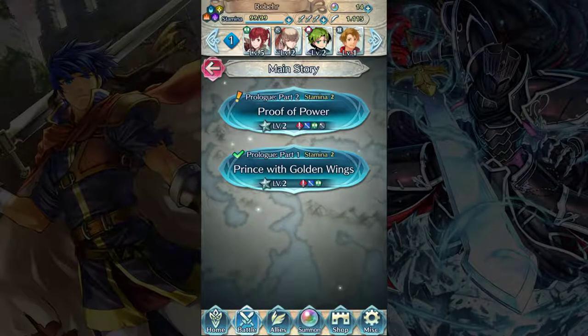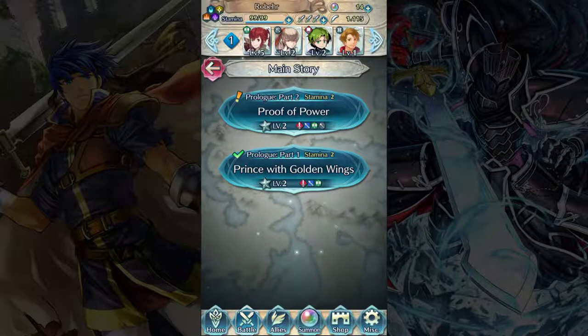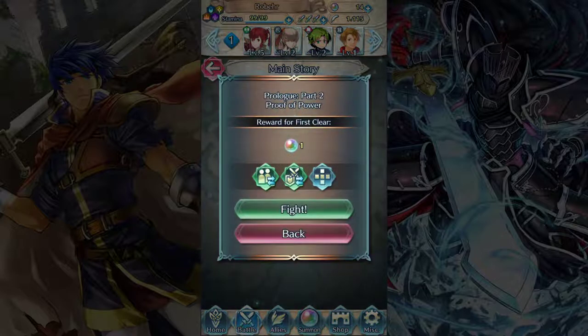And now we can pop into Prologue Part 2. And again, we see that there is a sword, a lance, an axe, and a staff user on this map. It is level 2 and costs 2 stamina to start. You'll notice that there's a checkmark here because I completed the chapter. And if I restart it, I don't get orbs again, obviously. That'd be a little bit ridiculous. But I have the option to skip chapter dialogue if I decide to play it again. So we're gonna go ahead and go to chapter 2. We'll get another free orb for completing it if we do.